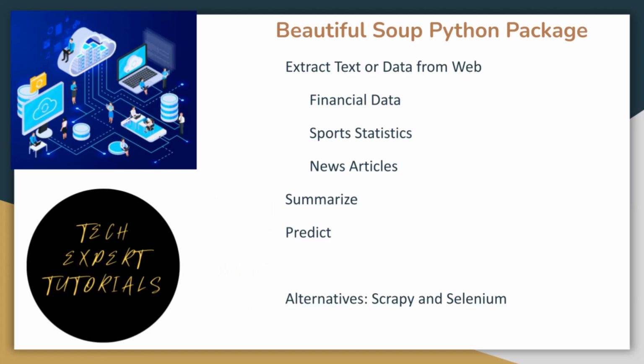This data could be historical data from financial sites, either to summarize or to use for building a model to make predictions, or maybe player statistics data from a sports website to predict how a player will perform in your fantasy league this week. The BeautifulSoup package allows you to pull data in from any web page in just a few lines of code.